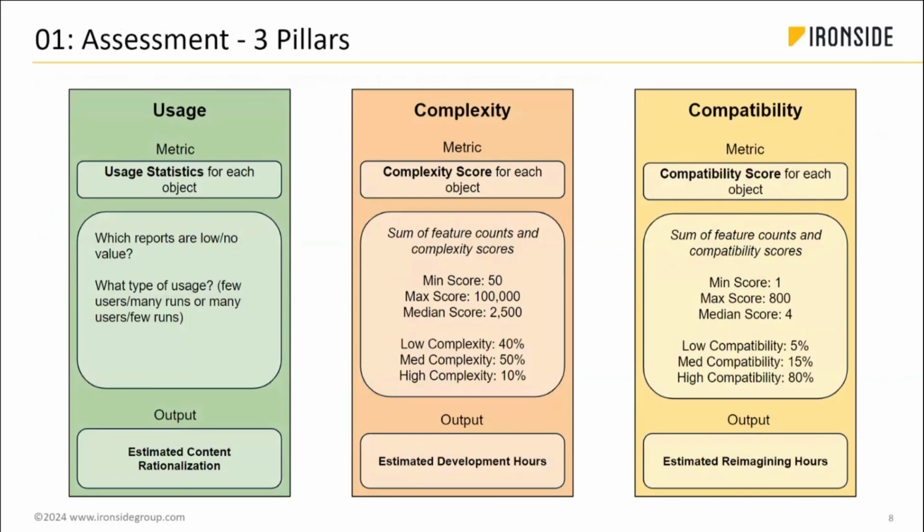And that doesn't necessarily mean we're going to have to build it the same way, but it gives us input into how much might be out there. And we call these, and you see this referred to here as features. So how many features are out there that we need to consider? And a feature could be a text box or a pie chart or a more complex crosstab with multiple panels and things like that. So that gives us an idea on the complexity of how much is really out there.